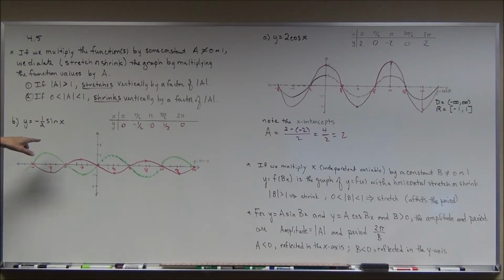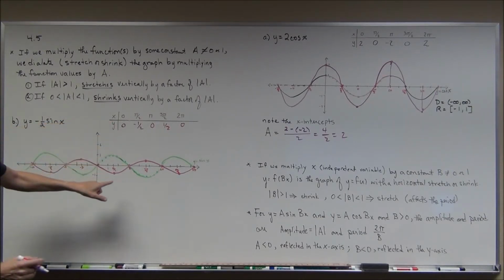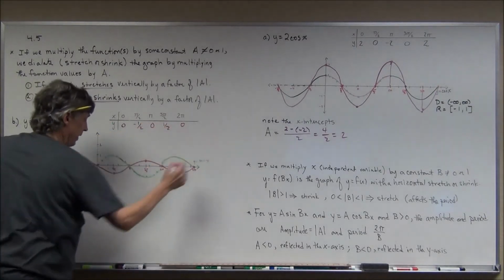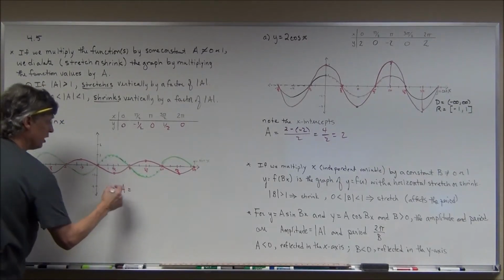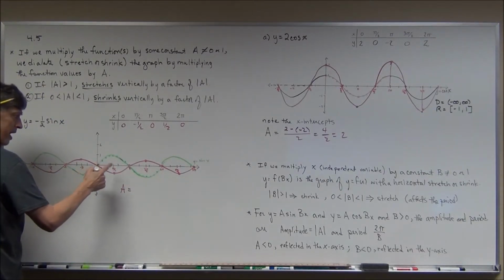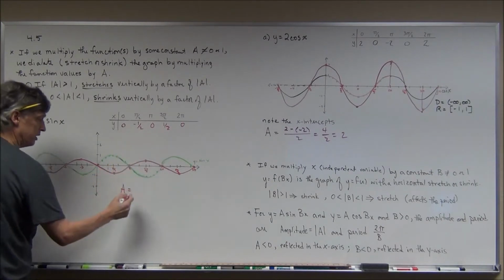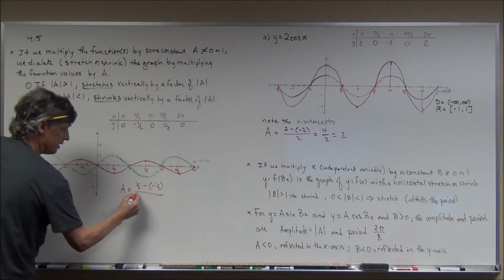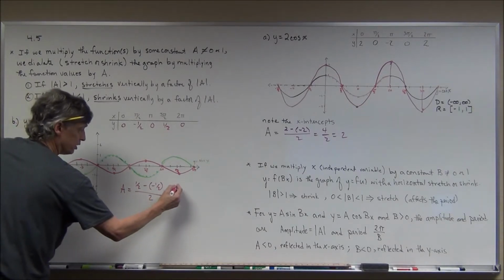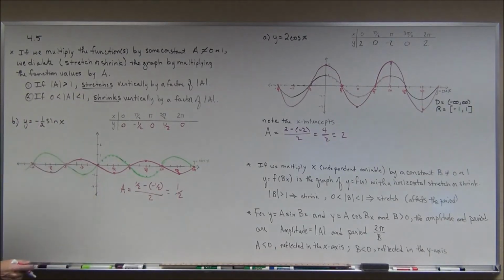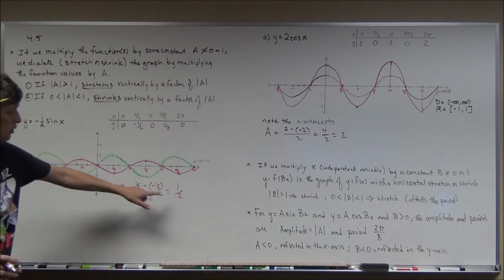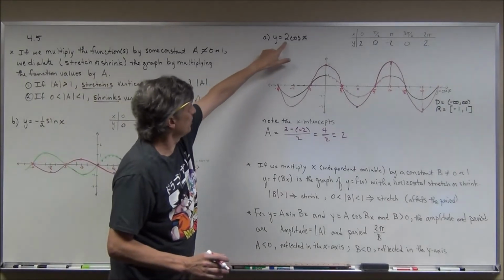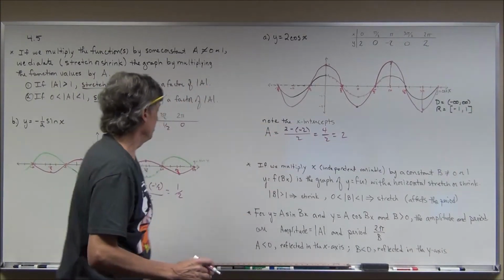So anyway, now let's jump over here to the idea of the amplitude. The amplitude here, notice, is my high is +1/2, my low is -1/2, so it's +1/2 minus -1/2 divided by 2. This is 1 divided by 2, or 1/2. Now I want you to notice something here. I want you to notice that my A value was -1/2, my amplitude is 1/2. My A value here was 2, my amplitude was 2.